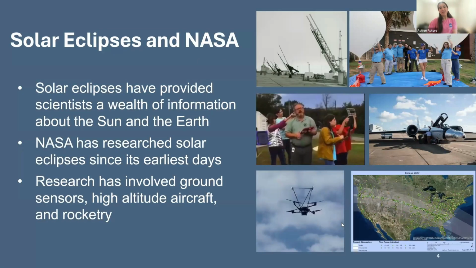So about the solar eclipse. NASA has been studying solar eclipses for a very long time. Everything that we know on Earth happens because of the sun. Without the sun, we wouldn't have life as we know it. So it's very important for us to understand and study the interactions between the sun and everything about Earth. NASA has used all sorts of technology to study solar eclipses, like ground sensors, high altitude aircraft, rockets, and of course, Globe Observer, and so many more. So please, anytime you have data, you think something's happening, submit it to us. We want to see what you see.